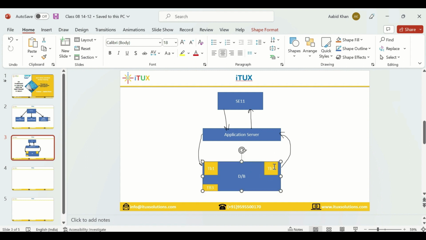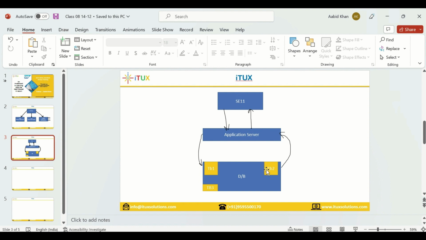And to create a table you need other database objects also. We'll learn that. When we create a table you will understand what all you need: certain fields, data elements, and domains. What are these technically? We'll understand that. Creating a table and maintaining the entries in the table is done using the SE11 transaction. So if you have to create a table, you have to go to SE11.